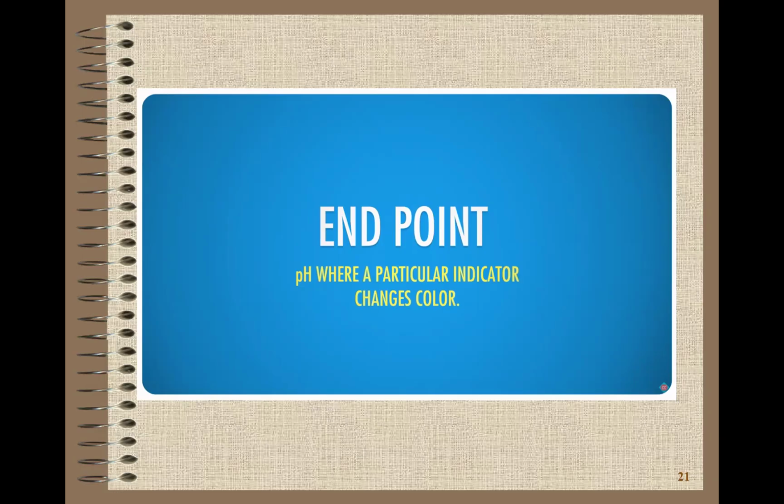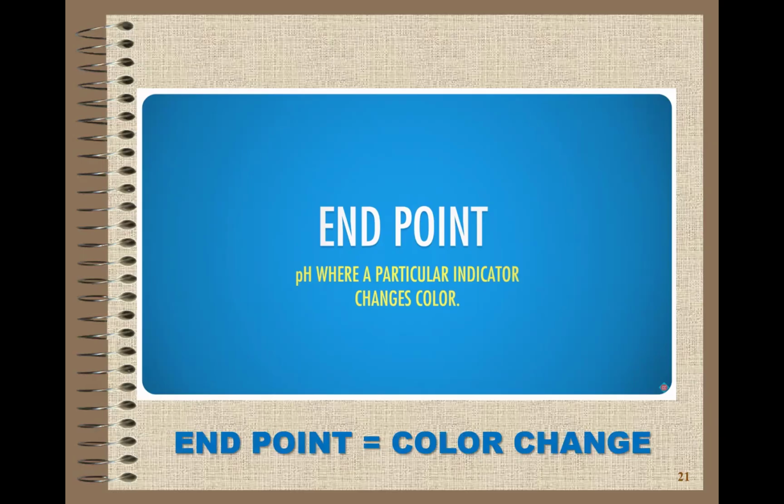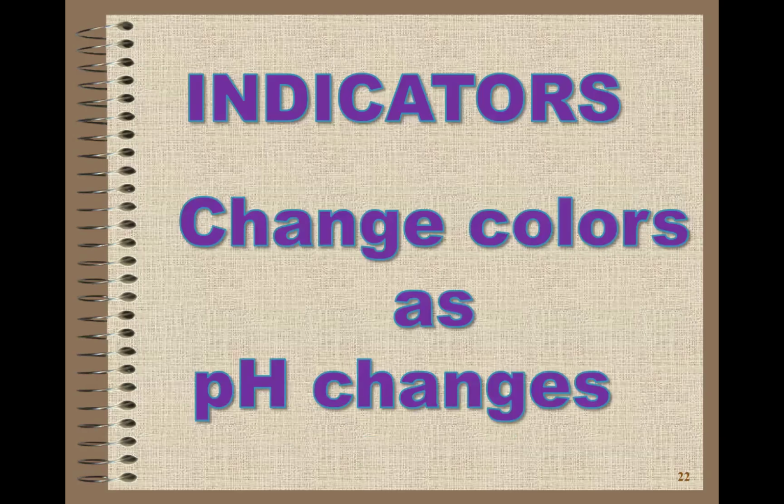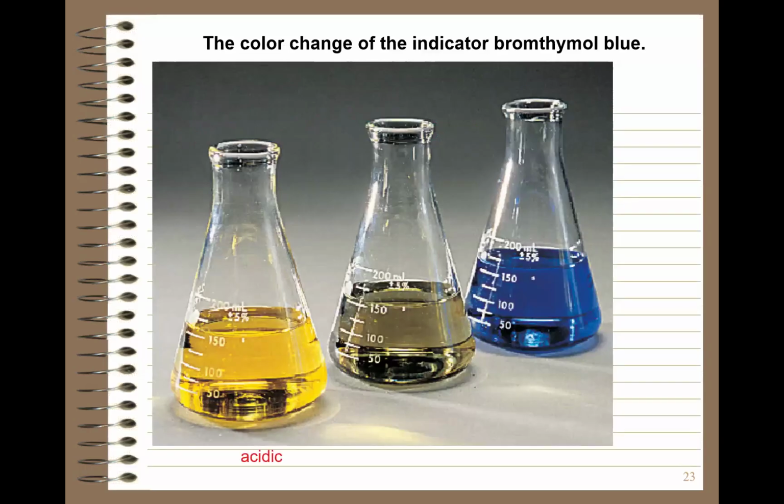Good idea. All right. So the end point is the color change. And now I want to give several examples. They change colors as the pH changes, but there's different kinds of indicators. Like here's one. And so this is the very acidic color, and that's the very basic color. And this is sort of in between. This is over 2 pH units. And this is called bromthymol blue. I don't have the pHs there.